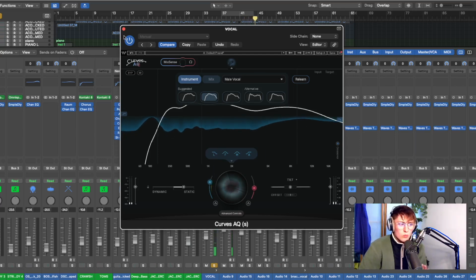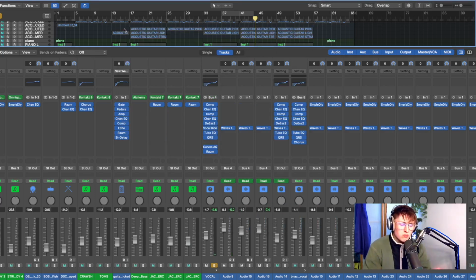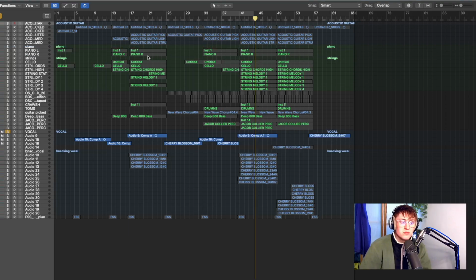I mean, one thing I do like is there's some problems in the low end, which it's actually done a good service at starting to fix. I feel like there'll be a little bit more adjusting that needs to happen to be able to get this 100% right. But overall, I am happy with how the vocal sounds, about probably like 90-95% there. So it hasn't completely fixed the EQing problems that it had straight away, but it's done a good service. And I mean, it's done it quicker.